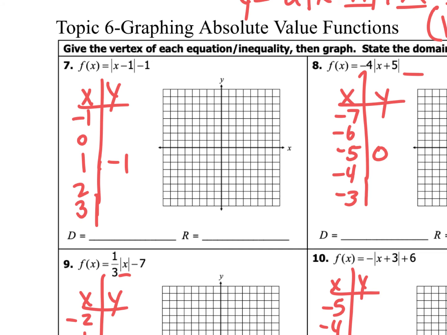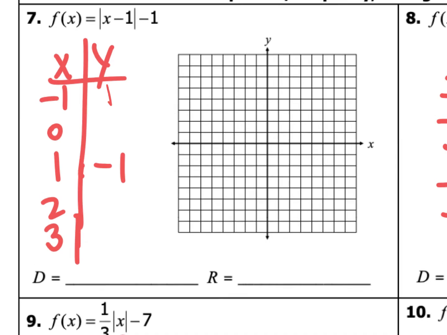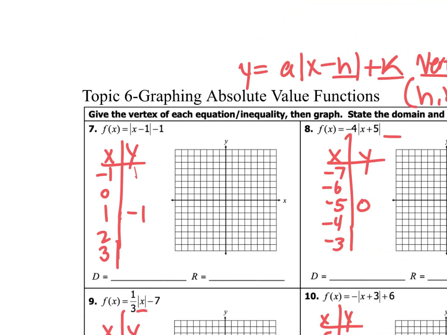So for x is negative 1, minus 1 is negative 2, positive 2 minus 1 is 1. All right, now when it's 0, 1 minus 1 is 0. So there we go. Let's graph it. Start at negative 1, 1. Negative 1, positive 1 right here. 0, 0. 1, negative 1. 2, 0. Just like that.